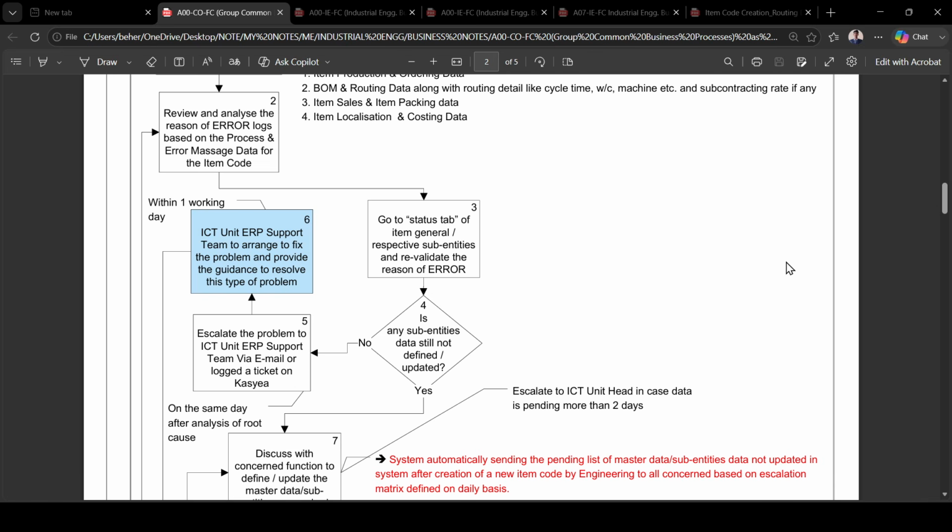If it is no, then escalate the problem to the ICT Unity ERP support team by email or by logging a ticket on request.